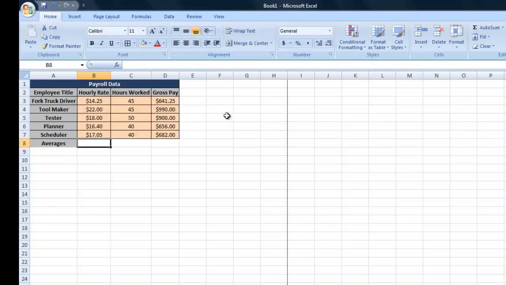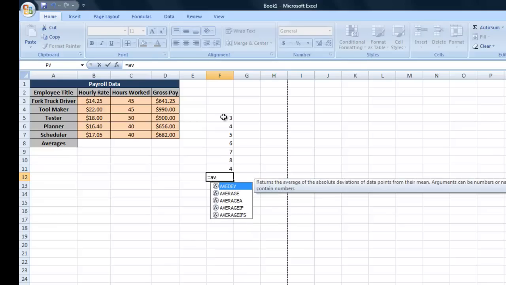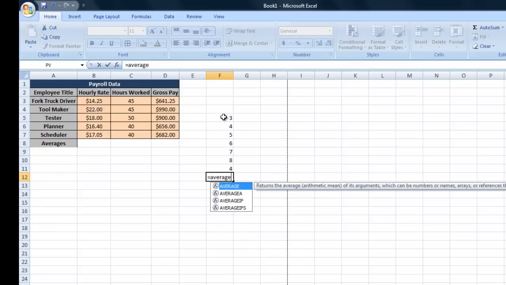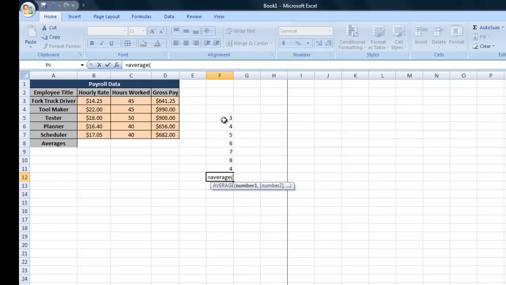And I'll go over here and I'll do an example. I'm just going to enter some random numbers. And if I want the average of these cells, just like I did this multiplication, I can reference other cells. All right, there's my average.